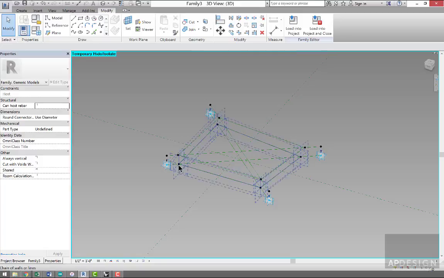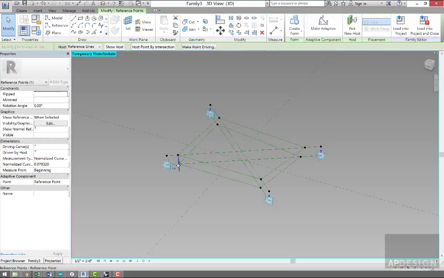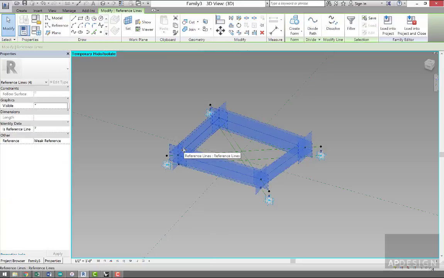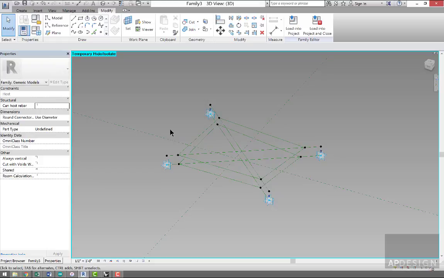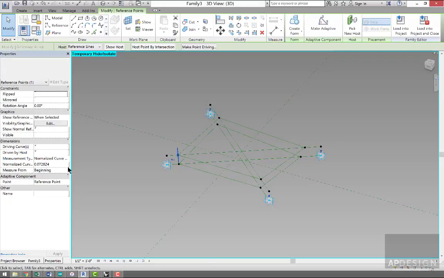So the next thing we're going to do is start controlling where these points are on that diagonal. Think of these upper points being the exterior of the building. So let's make a parameter that places where it is in relationship on this line.